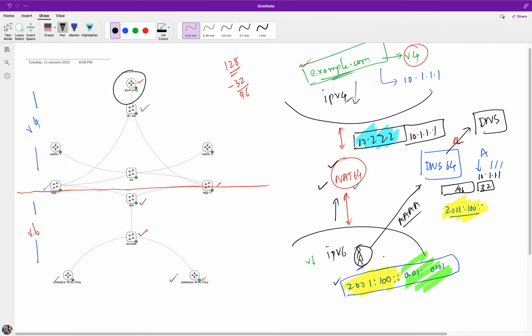And then the communication goes through. So that's how this whole NAT64 and DNS64 sits in the middle, and it is able to facilitate the communication between your v6 and the v4 worlds. Okay, hope that was clear.